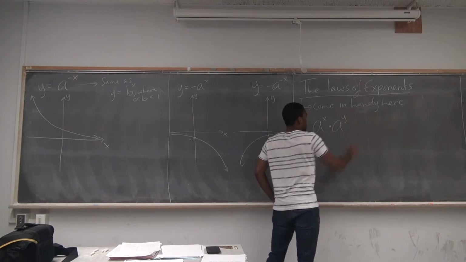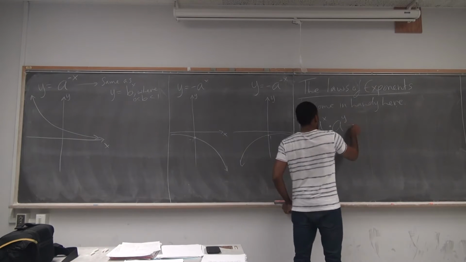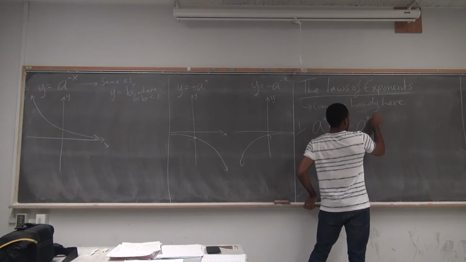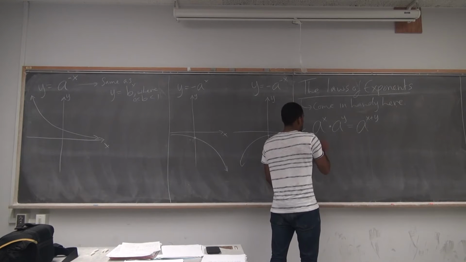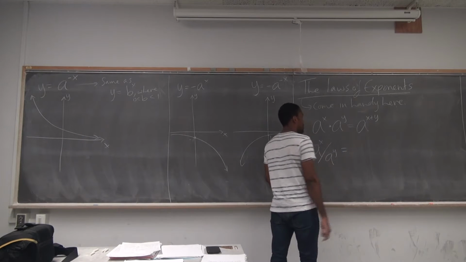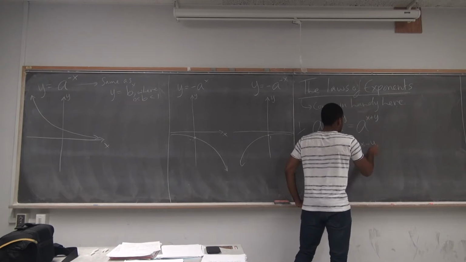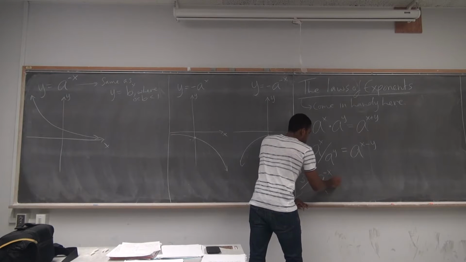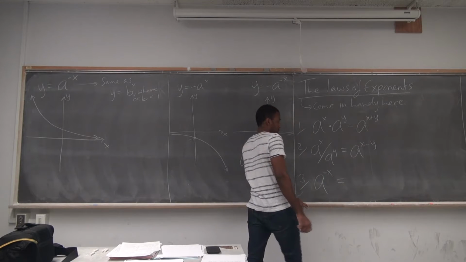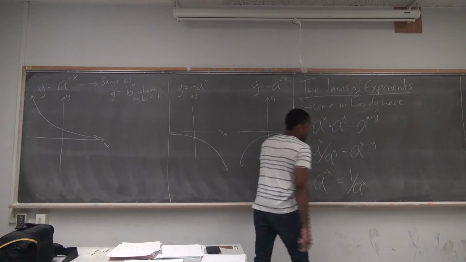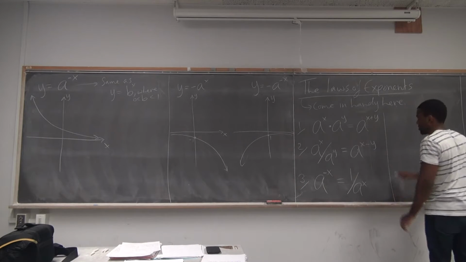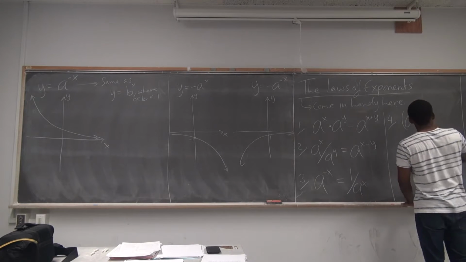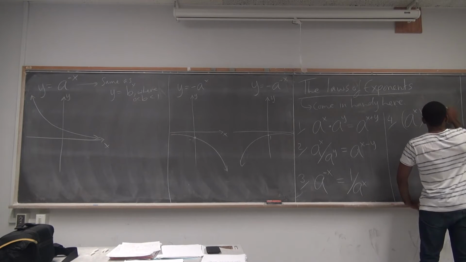If I multiply two things that have the same base, different powers, what do we get? You add the powers. You multiply things of the same base, you will add the powers. Okay. 2. What if I divide things of the same base? Subtract the powers. What if I have a to a negative power? How do I think of that? 1 over a. Correct, the reciprocal. What if I have a to one power and I raise that whole thing to another power? You multiply the powers.